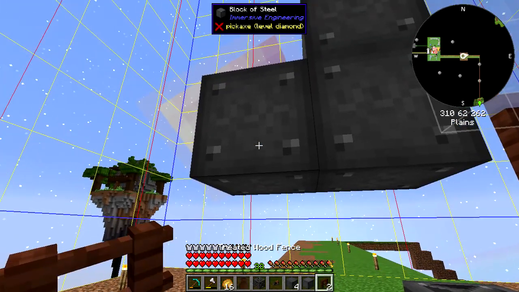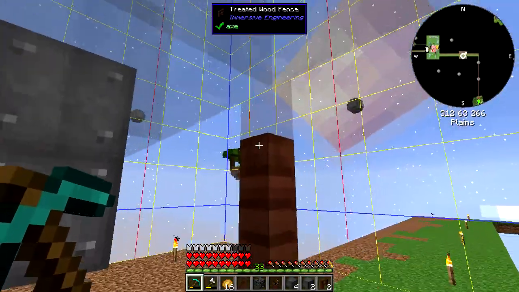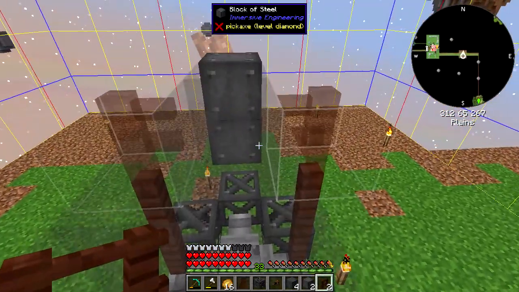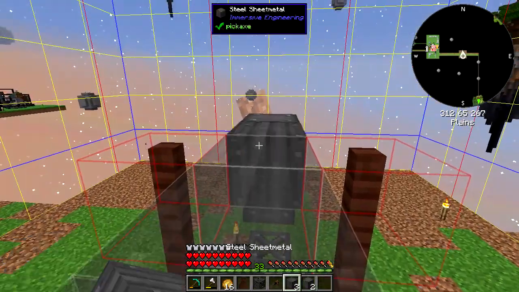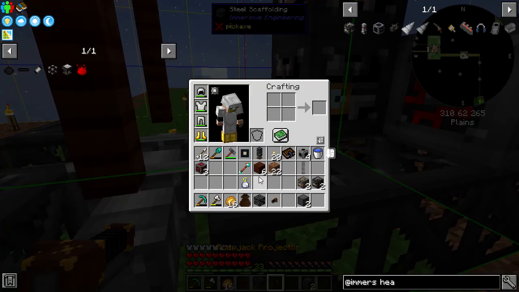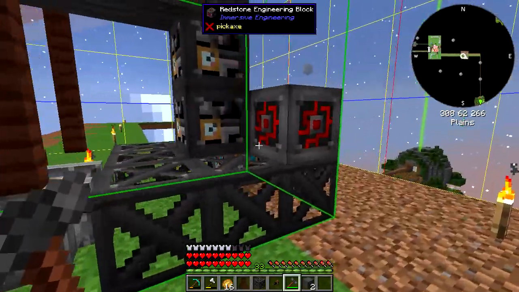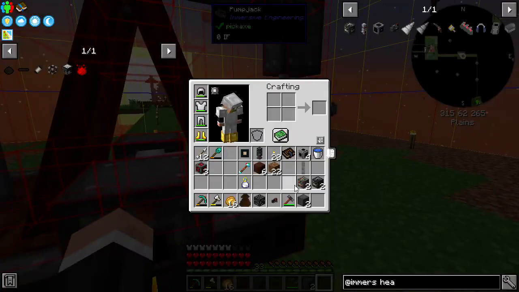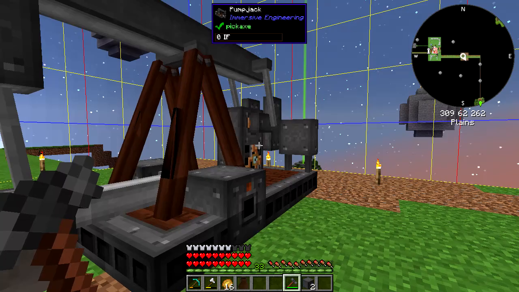Get that back. Yeah, so I've been making a lot of Immersive Engineering stuff recently. I don't know why. It's not my favorite thing, I'll be honest, but it is a necessary thing. There we go. That. Oh, that's it. I don't know which one it is. That it? Yes, that is it. Right, let's just get that off. There we go. Voila, we have a pump jack.